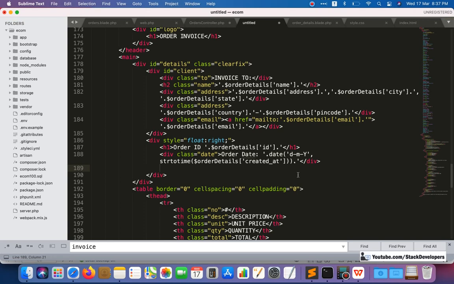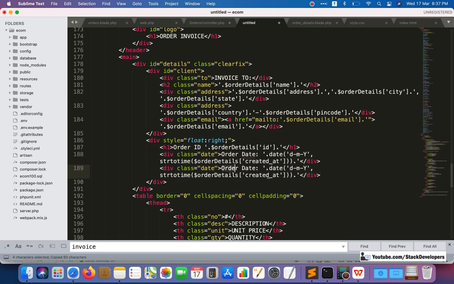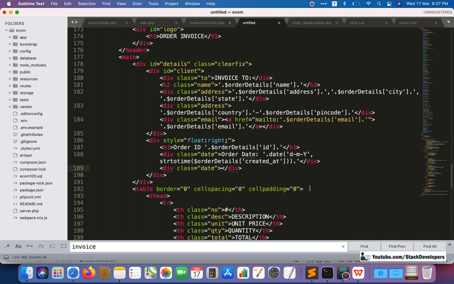Okay, fine. So for other things we can again give the h1 is not required, but we can give such a format like this one. Then we are going to add the other information like order amount.